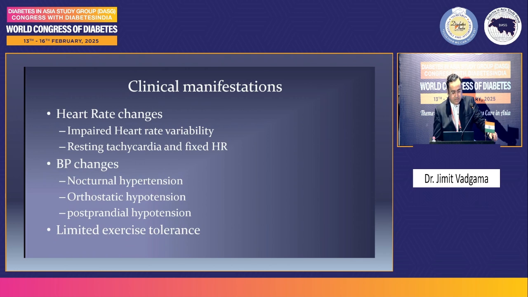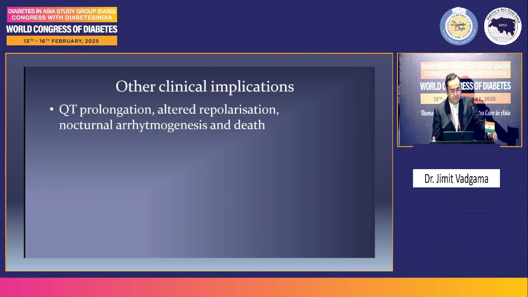And one of the common symptoms described by our patients in OPD is limited exercise tolerance. They get tired, they are not able to do work. This is one of the reasons where the sympathetic nervous system is affected more, and the clinical outcome is that the patient feels fatigue and there is limited exercise tolerance. Otherwise, there are QT prolongations also.